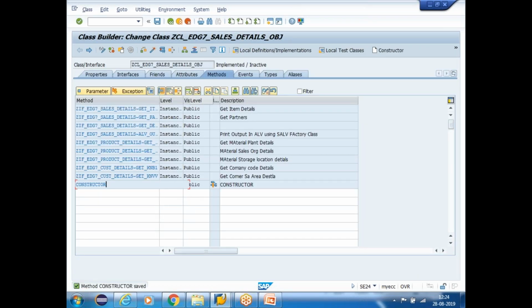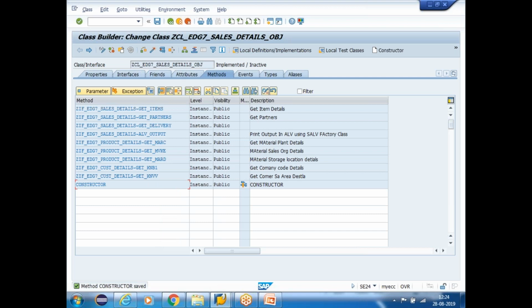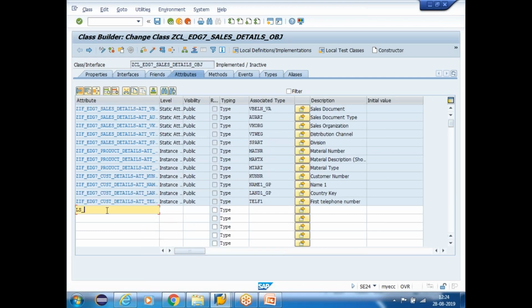At the class level, I'm going to have one more attribute, maybe my LS underscore back, as an instance attribute. It's a public attribute, and the type is the web app type. That's what I'm going to take, and save.